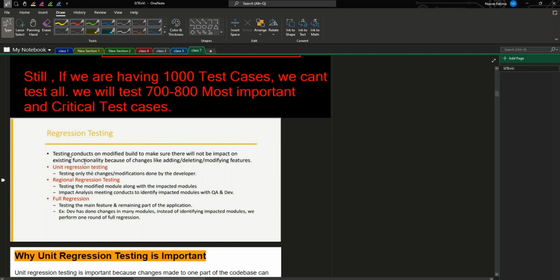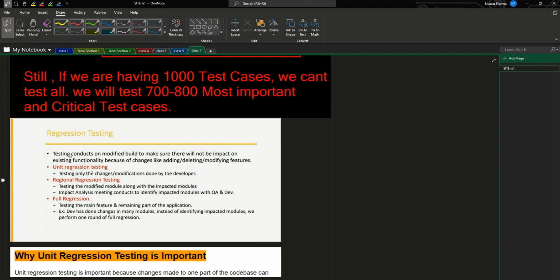Because from where we have reached, there will be a lot of deleting and modifying, a lot of changes in our software. So every time we fix a bug, or add some new features to our software, or delete some features, we will do testing. So that is why we have many sorts of regression testing.